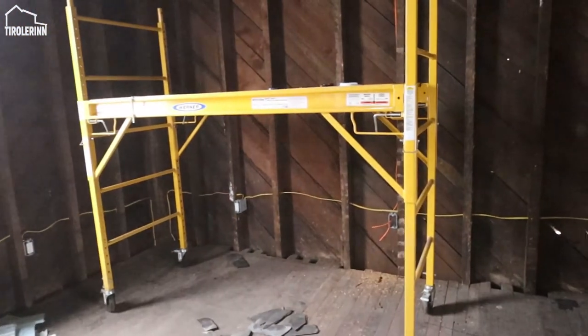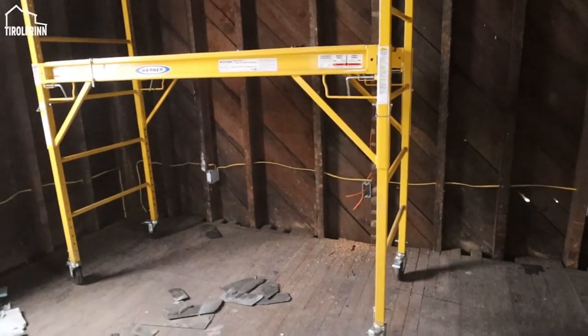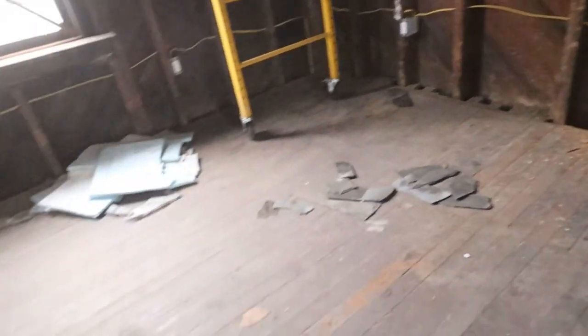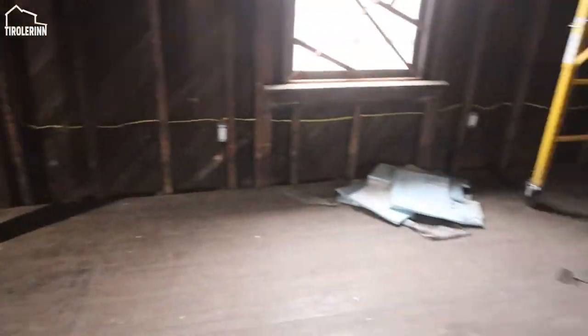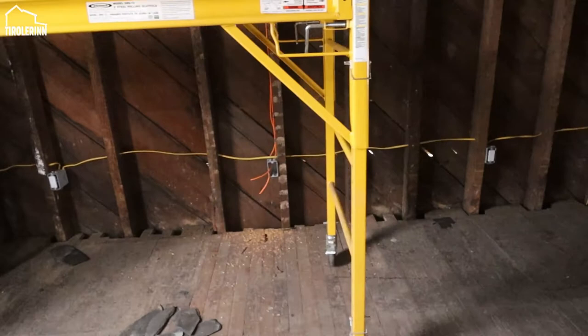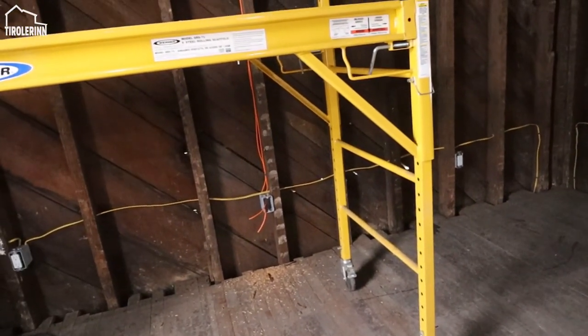So allowing us to not have to run a cable from this box or across the floor somewhere over here. It's really just nice. This cable is pretty cheap. It's just a few extra dollars to run more cables right now. So that's one of the reasons why we're doing that.